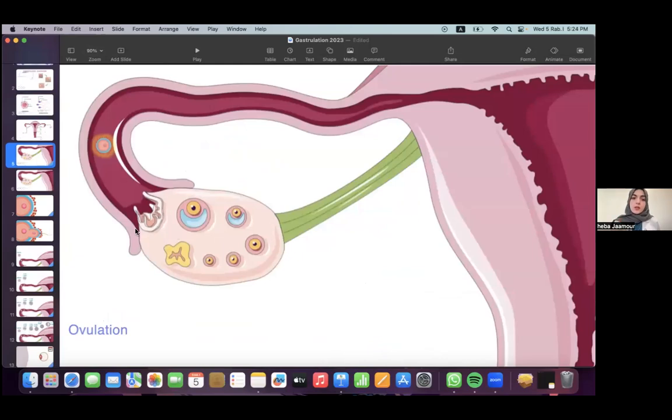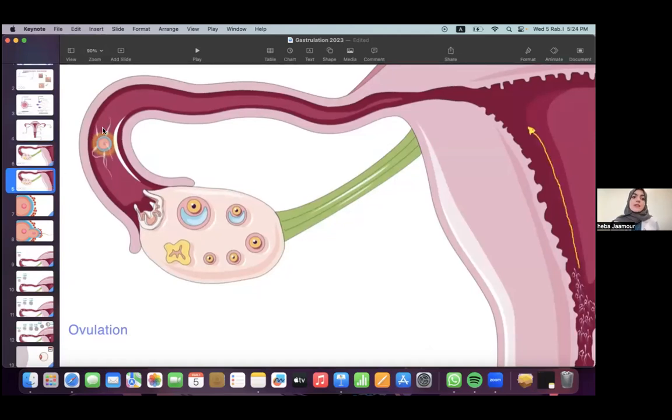So it all starts when ovulation happens, which basically is the process of expulsion of the ova from the ovary to the fallopian tube, okay? Now in this process, it starts traveling through the fallopian tube, but this is not its destination, it's just its highway. The destination is for it to get to the uterus. And if it luckily meets a sperm, then it will get fertilized and we get what we call a zygote, okay? In our scenario, this ova is lucky and it does meet a sperm.